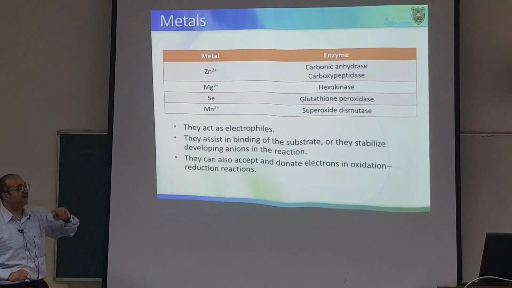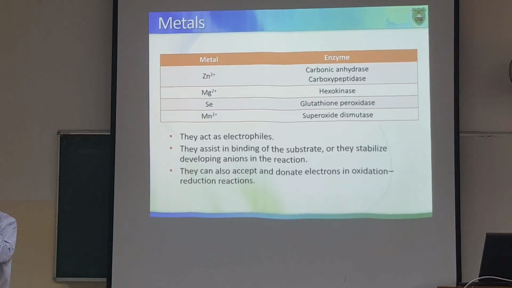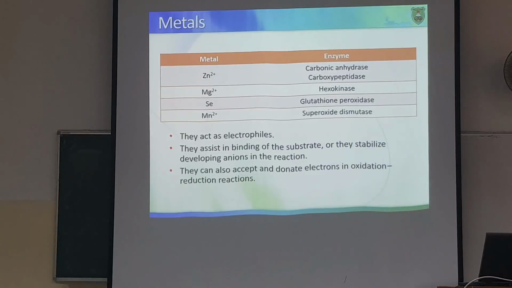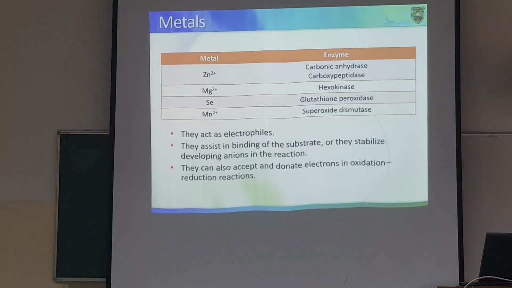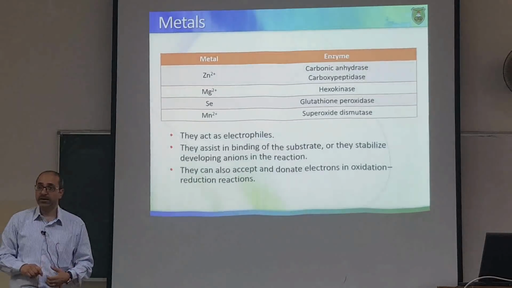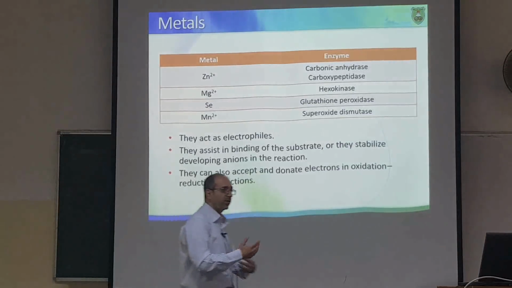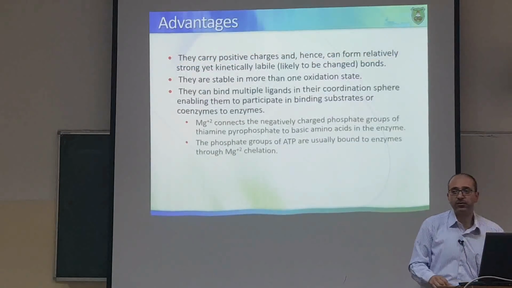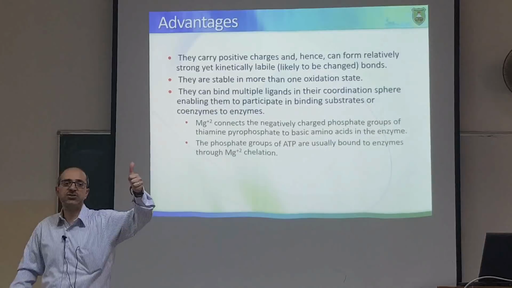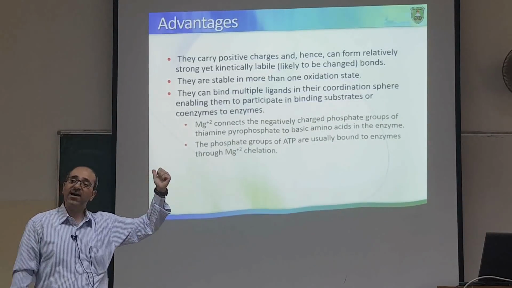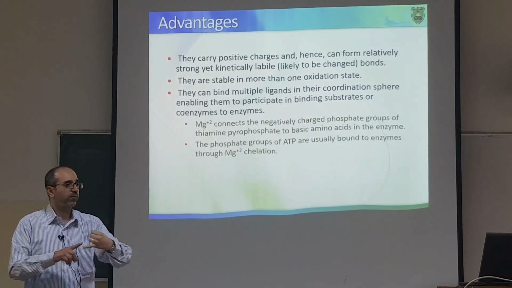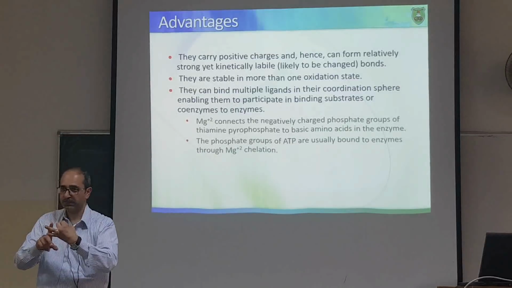هلا في عندي المغنيسيوم، الزنك للكربونيك أنهايدريز. هلا بنحكي على الكربونيك أنهايدريز والزنك. هدول الميتالز what they do is they assist in binding of the substrate to the active site of the enzyme. They link it between مع بعض. They can accept or donate electrons. الشغل المهم بالنسبة لهدول الميتالز إن they are stable in different oxidation states. فكيف حكينا على الأيرون قبل هيك مع الهيم إنه ممكن يكون موجود in two different states, the ferric state or the ferrous state, okay?